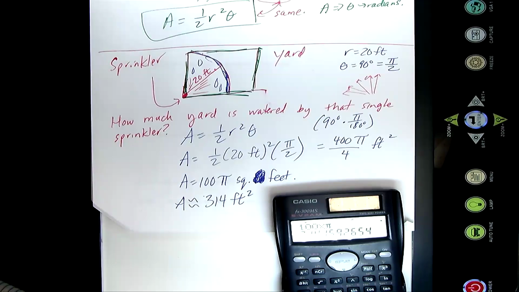Use the number pi. Every calculator has it, unless you have a totally non-scientific one, like my mom's calculator, it's got buttons the size of Oklahoma, and it only has the numbers and plus, minus, times, equals. Any scientific calculator has pi on it somewhere, so just use that button, and it doesn't round until the end.